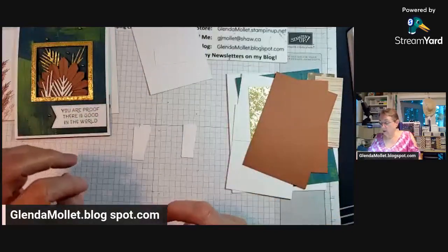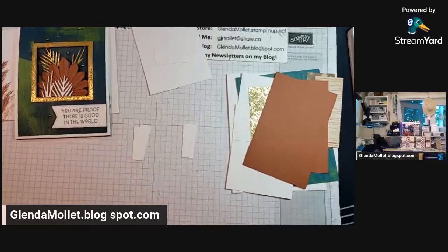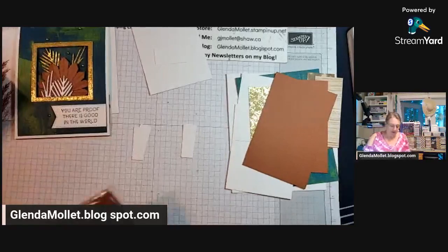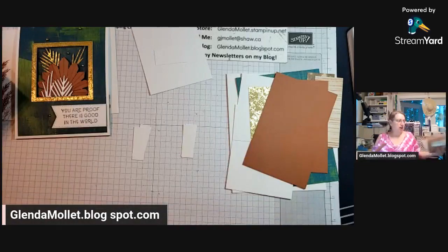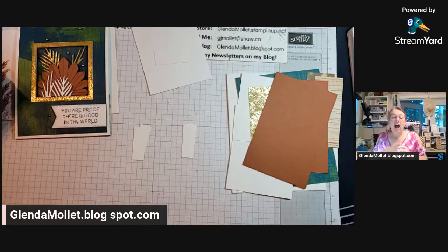Okay, so I am going to go and get my distressed gold and my copper clay. And I'll get those pieces. So if you have not cut out these pieces, this will give you the chance to catch up. And I'm going to show you tonight a sneak peek of an amazingly, gorgeously, super cute stamp set, punch, and designer paper from the new catalog. So you're going to have to stay tuned for that.